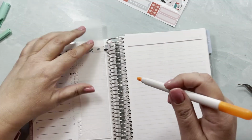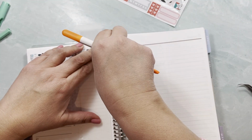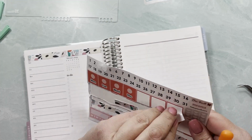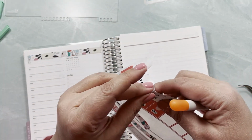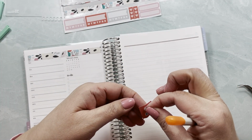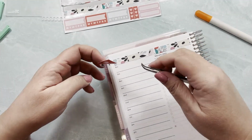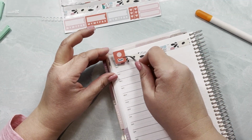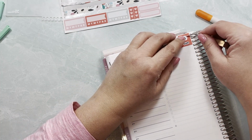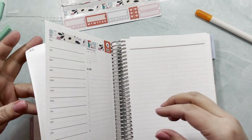And let me cut this nicely so that I can use it in another place in the planner that I need to. And then Sunday is the 5th. So I'll just go ahead and, you know what, let me just do this way. And I'm gonna do the Sunday over here. Okay, Sunday the 5th. There. Okay, wonderful. So here you go. You can totally do this.